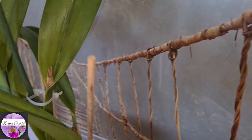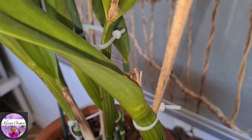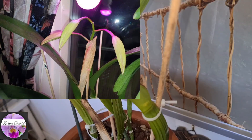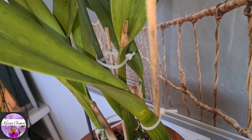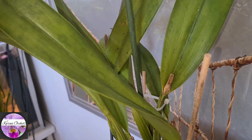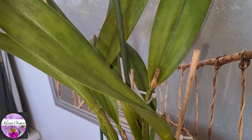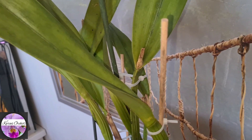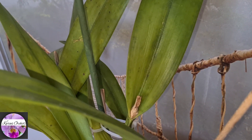The year after that, it produced a little bit smaller cane and it bloomed as well, this time with only three flowers, a couple of weeks earlier, and the flowers lasted 19 days. But this time the flowers came out perfect — the sepals were going a little bit more upright. Unfortunately I don't have a picture of the second blooming since I had a computer crash and a great deal of my pictures disappeared. But I've got a picture of the buds at least, so you can see it had three buds and not four. It had a 10 centimeter tall sheath — the tallest sheath I have ever seen on a Cattleya orchid.